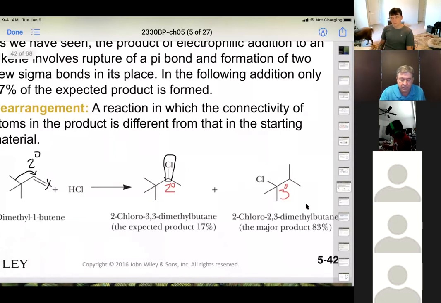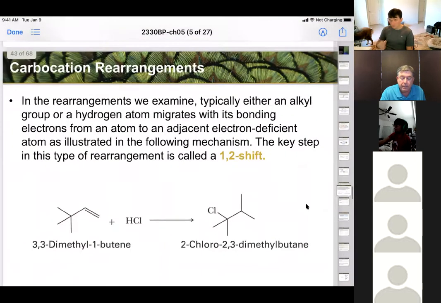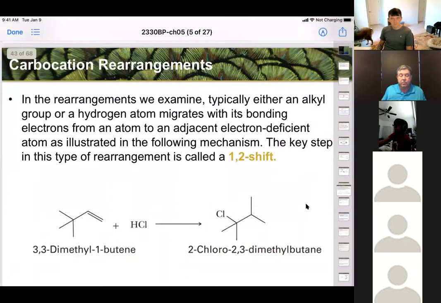Okay. All right. So the important thing about this hydride or methyl shift is it only goes one carbon over. Okay. So they're called a 1-2 shift. We're only going to shift one carbon over. You're not going to rearrange the carbocation more than once. It's going to go from secondary to tertiary and stop, okay? So that way we can know that it's going to go either one direction or the other, but the intermediate is always the most stable carbocation possible.